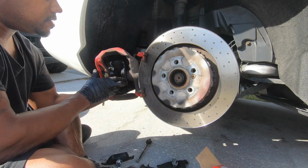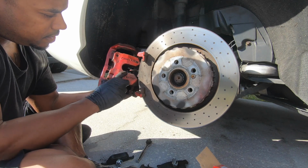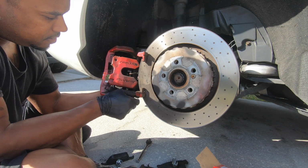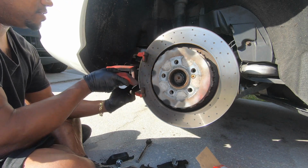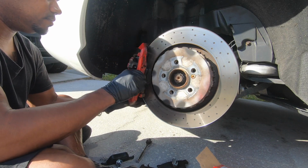Alright, so we got the pads in. Hopefully you can see that, but you just slide the sensor in there. I think it's a speed sensor. That's it, man. You put them back on.